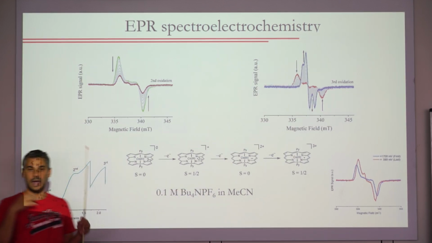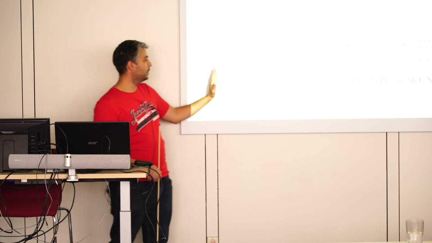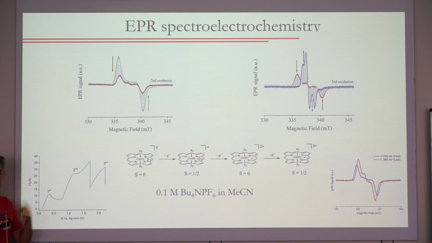So in an ideal setup, if you have a high concentration of your molecule and you are lucky, you can actually see more or less the waves in the CV in the EPR tube, and that can really tell you where to do the electrolysis. Then you can see more than one oxidation state. You cannot always do that, but sometimes you're lucky.